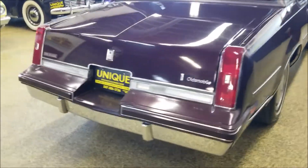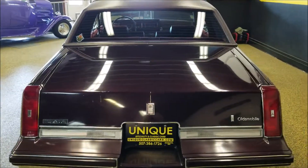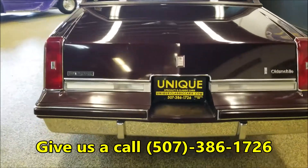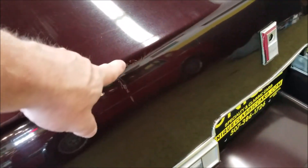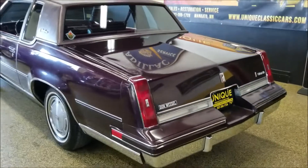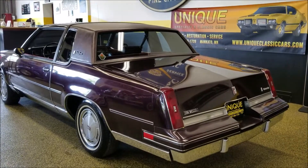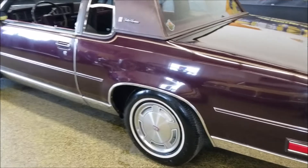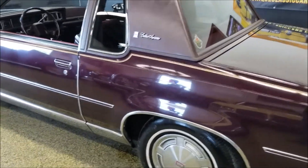It wouldn't take a whole lot to get it fixed. If you want to inquire about this car or have any questions, feel free to give us a call at 507-386-1726. In the pictures you can also see a couple of touch-up spots back there, but it does appear to be all stock paint the way it came from General Motors. This car actually spent its entire life with the same family in Rockford, Illinois until coming to us and being offered for sale.